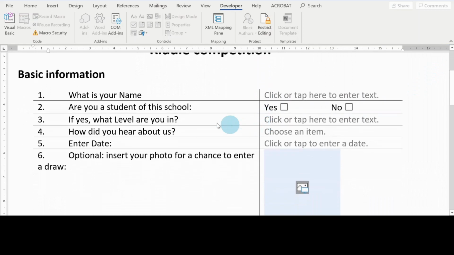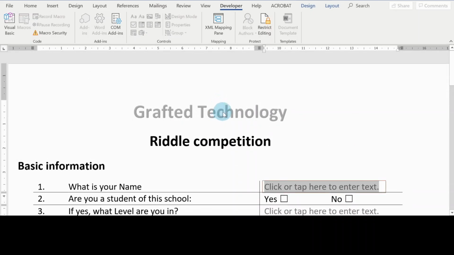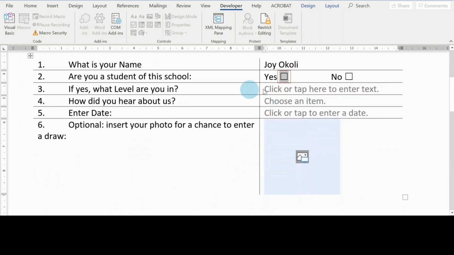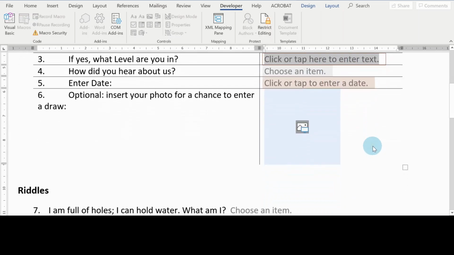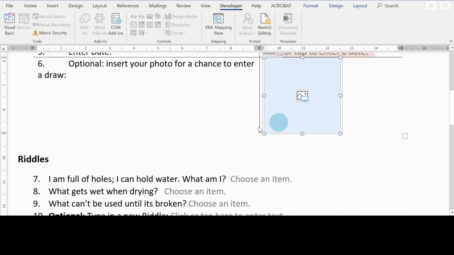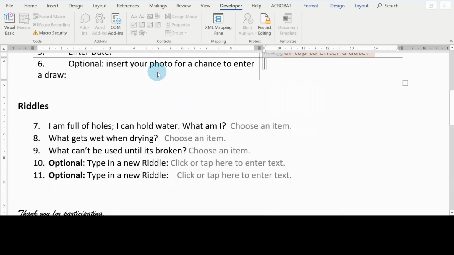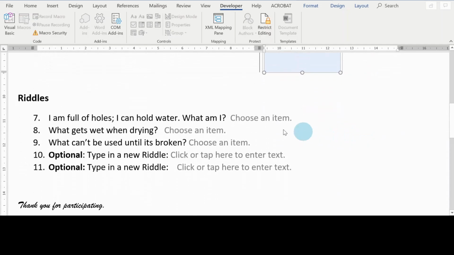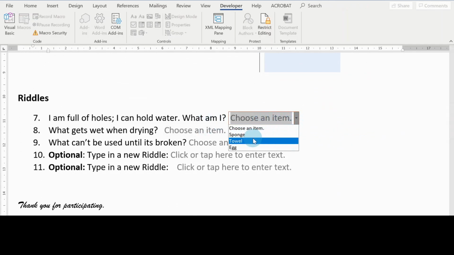If I scroll through, you would see that I cannot change, I cannot delete anything. Participants are not allowed to delete any information except here. So I'll just go ahead and type in my name. You would see there, all right, I can put a check here, I can go ahead and type in information. So if I scroll through, participants cannot remove or delete anything here. They are only allowed to delete the information they had keyed in, to modify their responses. So back to the section, they can choose, all right.